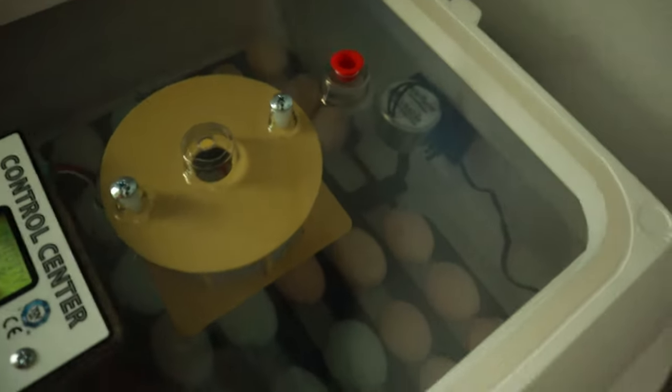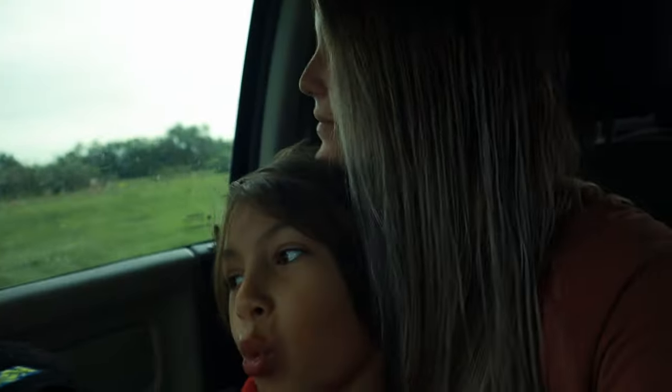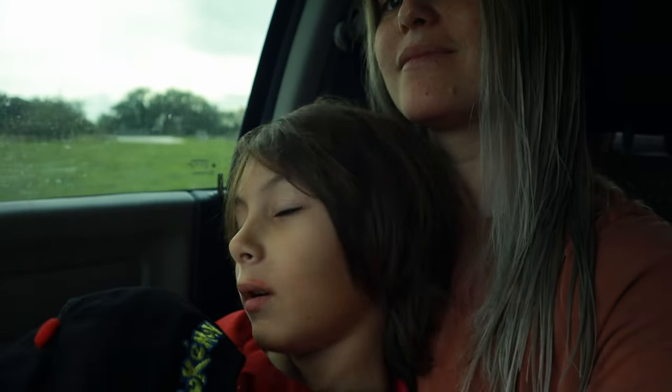It's different from your conventional egg turner. So this egg turner, I don't know if you can see it. It's a little dark in there. But there is a black sheet, a very thin black sheet that has horizontal slots cut into it. And basically the eggs sit in those slots on their sides, and the whole sheet moves forward and back. It basically does a full rotation in both directions for the eggs, which more closely mimics the natural incubation process when a mother hen sits on the eggs. The eggs are sitting on their side and they turn and rotate. So I'm excited to see how our hatch rate improves with this incubator.